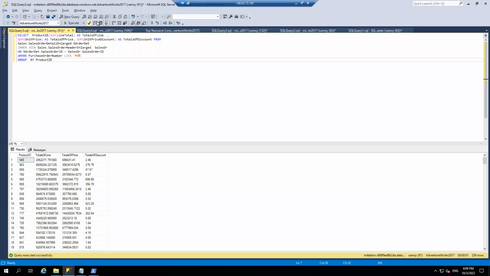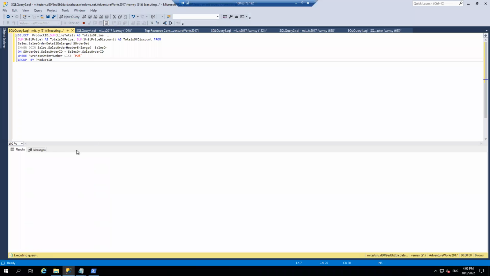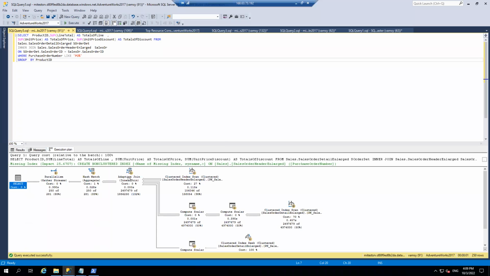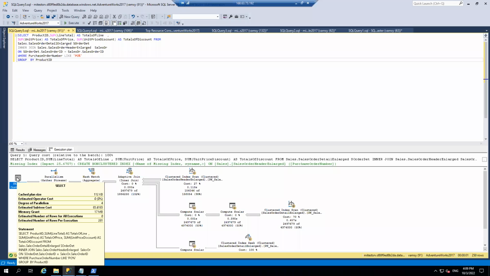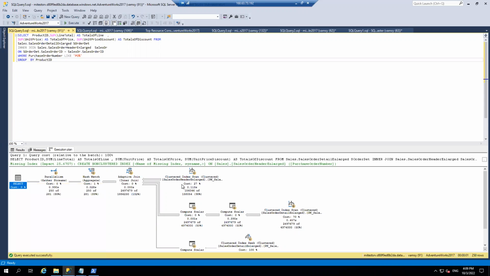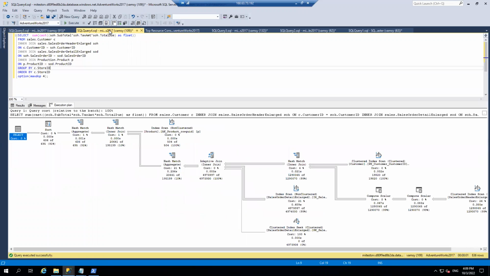I got the results. I should have turned on the execution plan. And it is going for parallelism, right? See the cost. The cost is 83.1, which is way ahead of 5. Definitely it is going for parallelism. It has to; even my query has to go for parallelism.